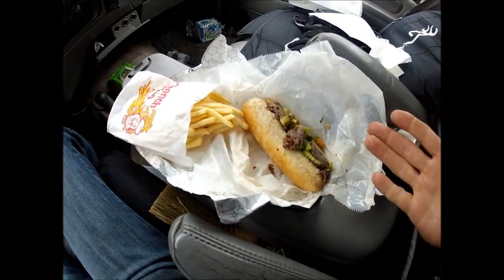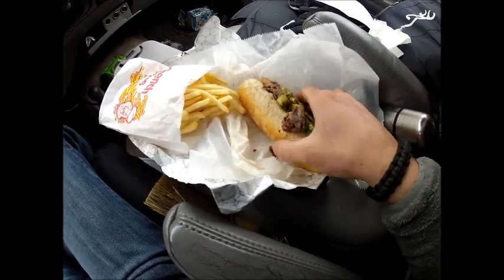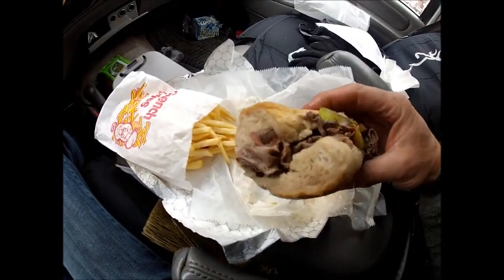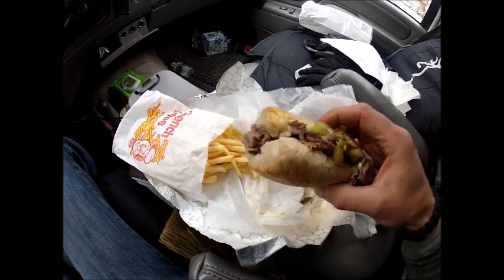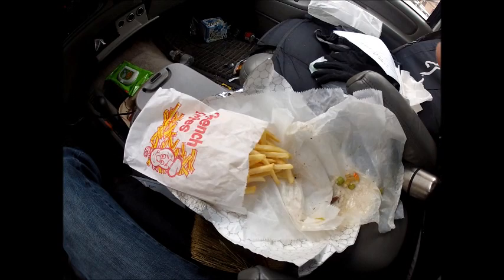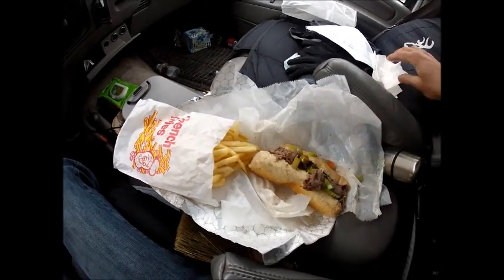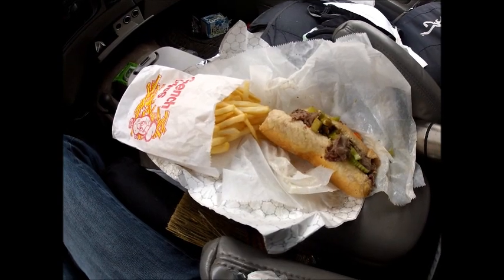Look at that. Mr. Frickin' Beef. Oh, look at that. Look at that. You know that's a sandwich when you need a hose, not a napkin. You need a hose when you're done.